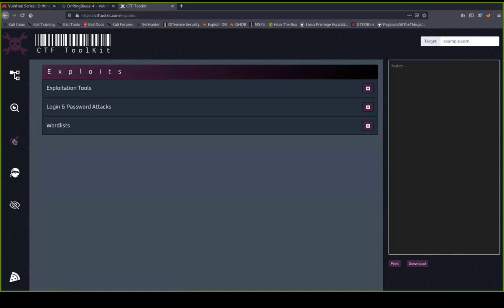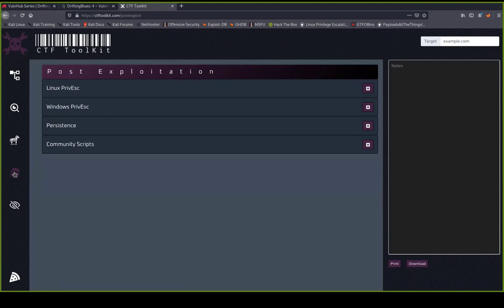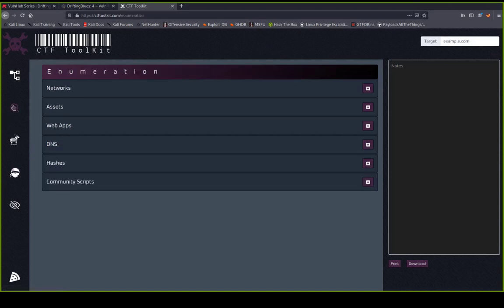And then we actually go to our exploit phase. Once we find potential holes or possible ways in, then we start trying to do exploitation. Once we've done the exploit, typically the last phase is post exploitation, which is usually maybe part of PrivEsc or some part of persistence. And then, depending on where you're at, there could be little micro branches, where a lot of this might repeat a few times.